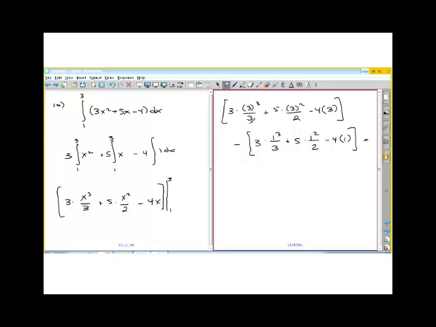And that's it. Now we plug them in and we simplify where we can. Those cancel out, so the first term becomes 27. The second term, 3 squared is 9, times 5 is 45, so we get 45 halves. And then we subtract 12. So that's the first thing. And then we subtract the second. 3 divided by 3 is 1, so you get 1 plus 5 halves minus 4.